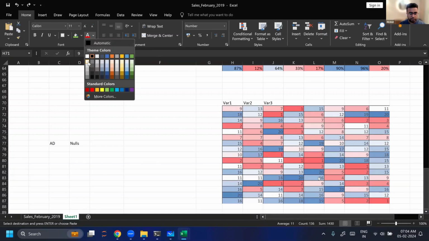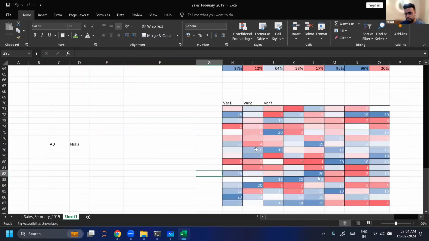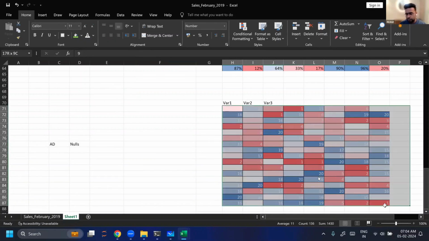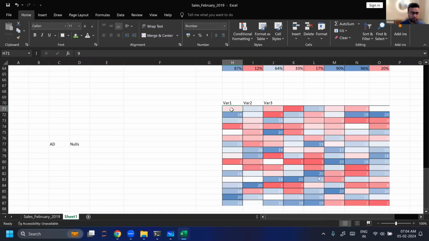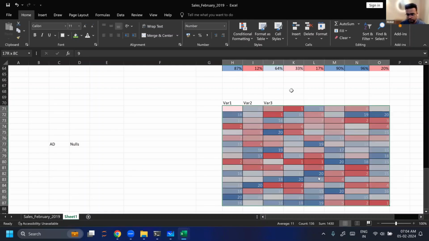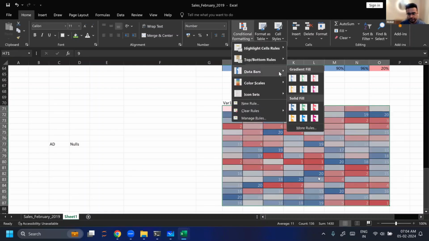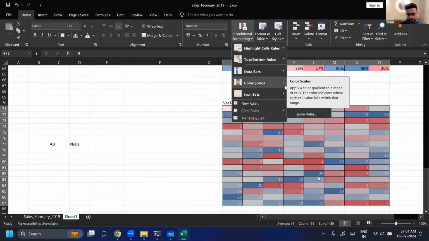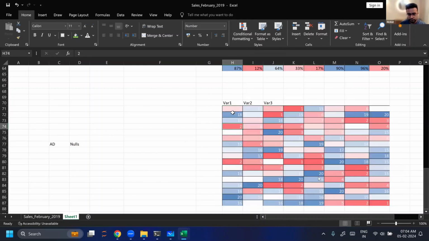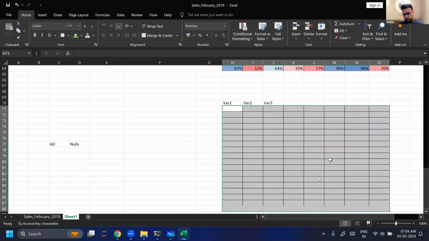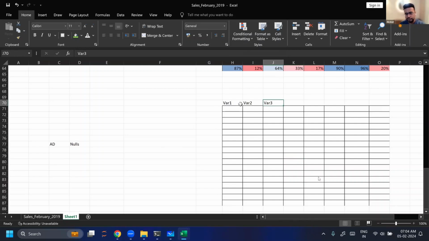I don't know how to remove the colors, so assume we have only black and white. Something like this, let me just make it.